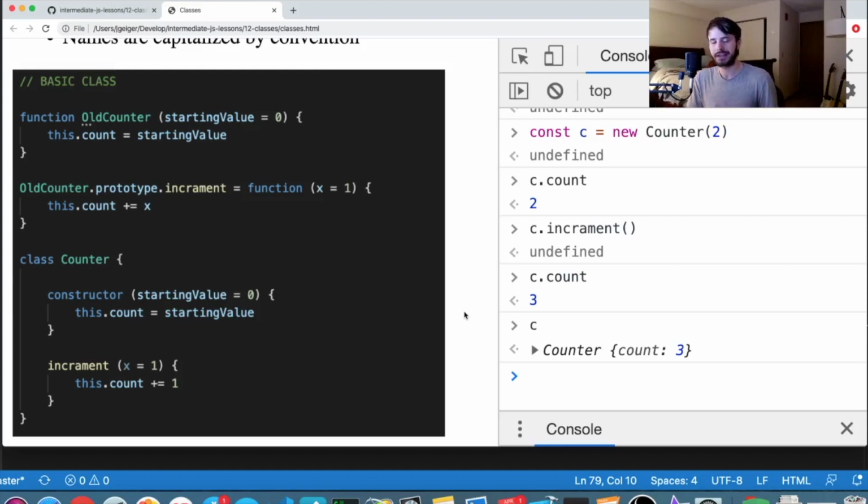Now, one of the biggest things that people move to right away when they're talking about classes is inheritance. And I think it's a massive cliche. I don't really like it because when I work with classes, the vast majority of the time, mostly you're not actually extending other classes. It happens, and in certain projects it might be a bunch. But I just think there's so much more to classes than inheritance, and so we'll cover that in a bit, but I don't want to do it right away.